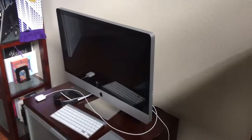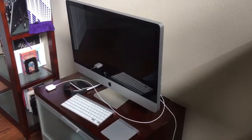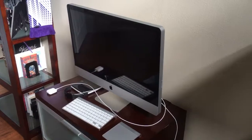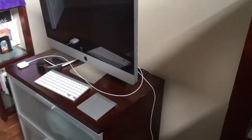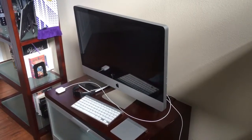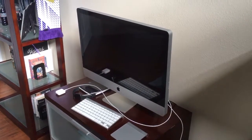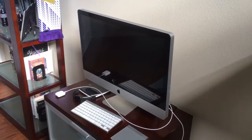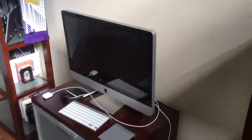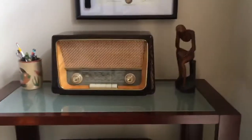I can run it from my old iMac workstation — a 2009 27-inch iMac with a 3.2 quad-core and 16 gigs of RAM, with a big external hard drive. This is basically just a media server for my home now, but I have all my music on there — all my old jazz and big bands, all my old Jack Benny recordings and radio shows, all my stuff. I'll be able to pump that into the radio here, and it just looks great on my shelf.